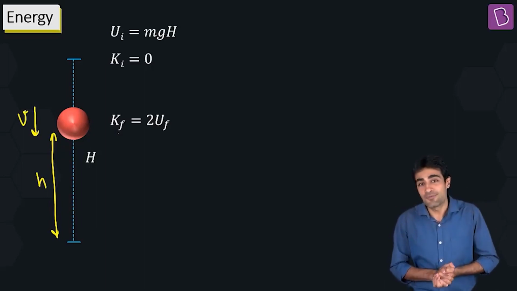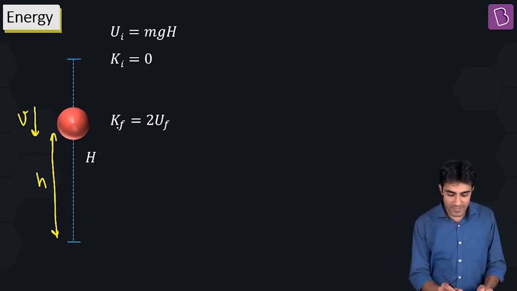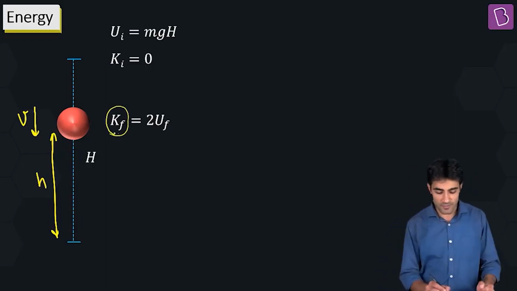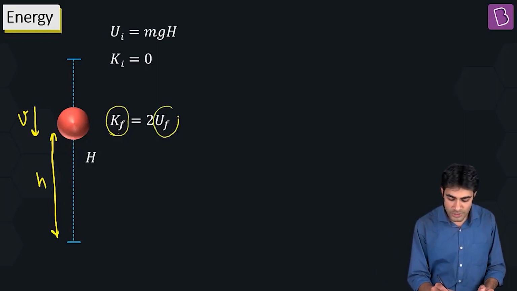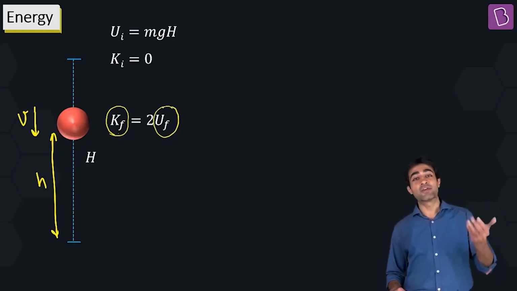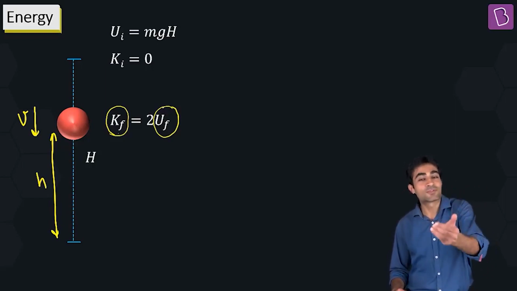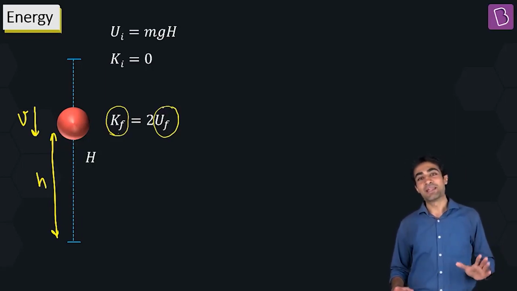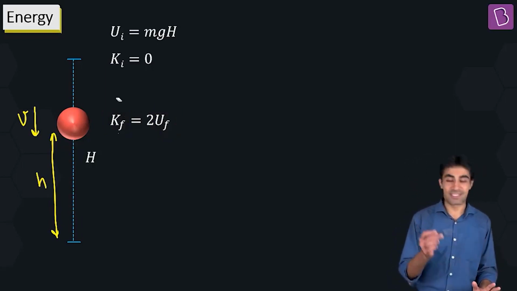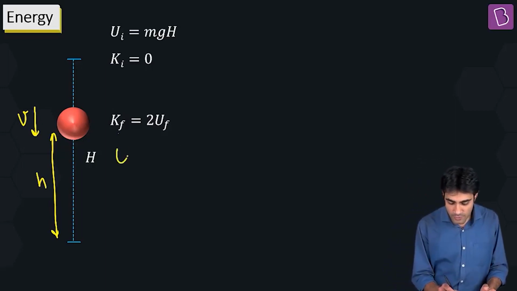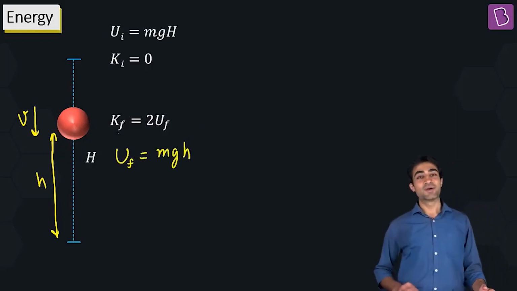How do we solve it? Well, first of all, I will calculate the final kinetic energy at this position and the final potential energy at this position in terms of small h. And when we use the condition given in the question, we will get the value of small h. And from that, we will calculate the speed. Now, let us go to the actual process. We can say that the final potential energy U final at this height is mg small h.